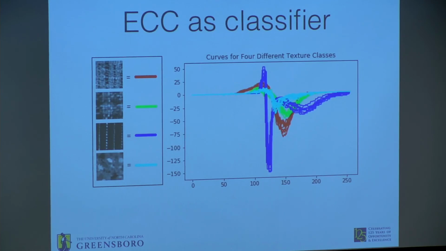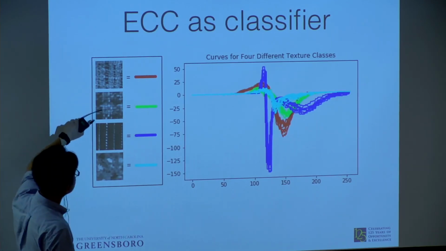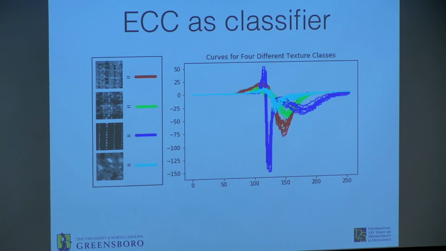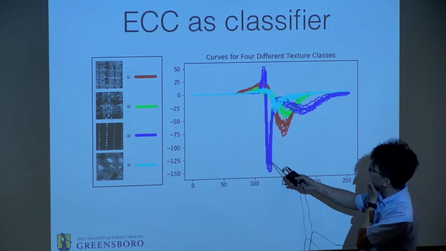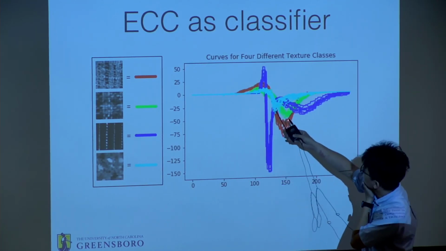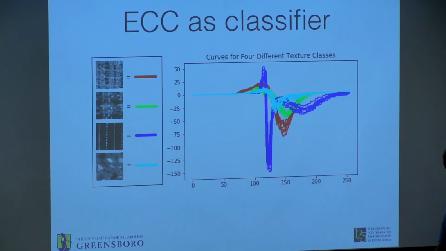Right, we have different textures. This is texture number 1, 2, 3, and 4. Right? Like before, for each one, you can calculate the Euler characteristic, from the persistent diagram or some other way. But here, we are using persistent homology. First we calculate the persistent homology, and then we can calculate the Euler characteristic. And this is one of the examples we found. For this type of texture, it looks like this. For this type of texture, it looks like this. So we were somehow able to classify those images.